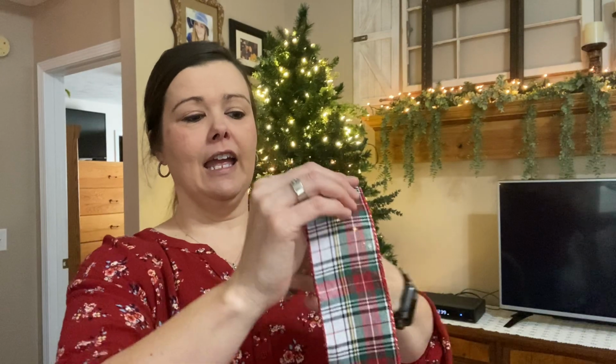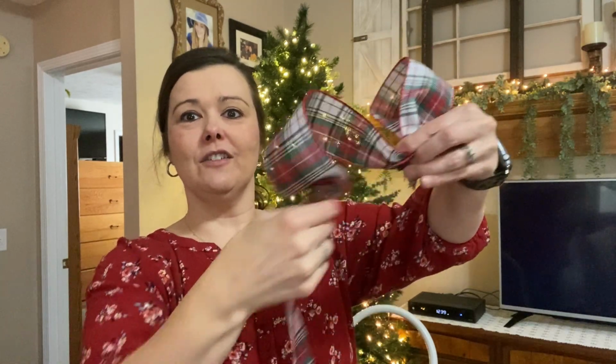And the way that it works is you just kind of, let me grab a piece of ribbon and I'll show you. You just take your ribbon and make your loop, and then you turn your ribbon around and that flows into the tree. Now you can do this single, double, or triple. I think I'm gonna try some triple loops. Because I was looking at the pictures from last year and I felt like I needed a little more ribbon, so I'm gonna try something a little different. But I'm also gonna add these shorter pieces and tuck them in the way that I normally do. So hopefully you'll be able to follow along with what I just explained, and you'll be able to see what I'm doing.